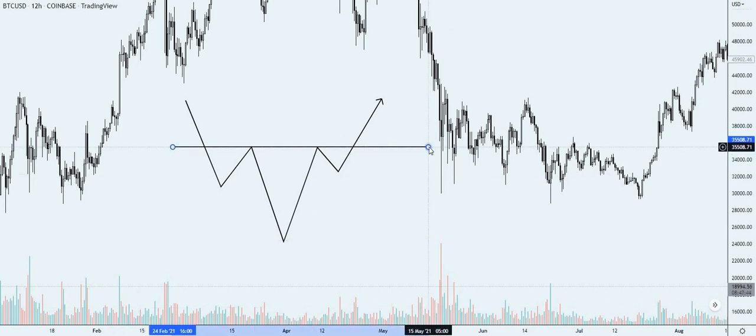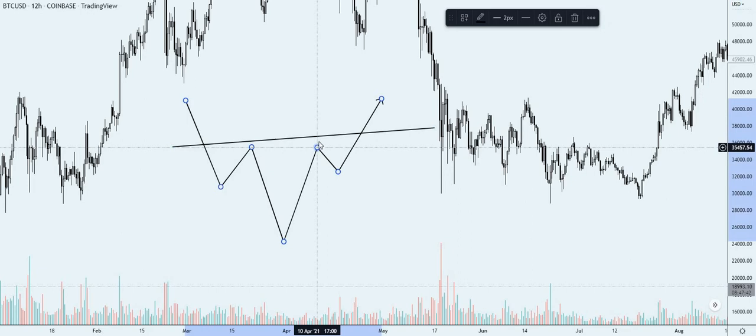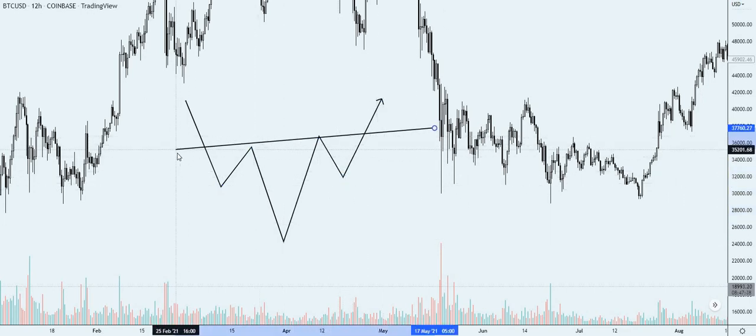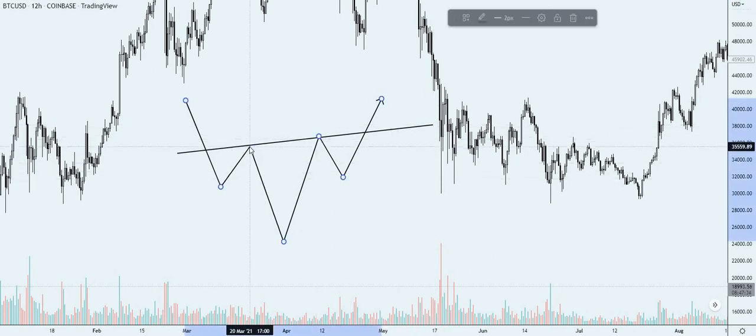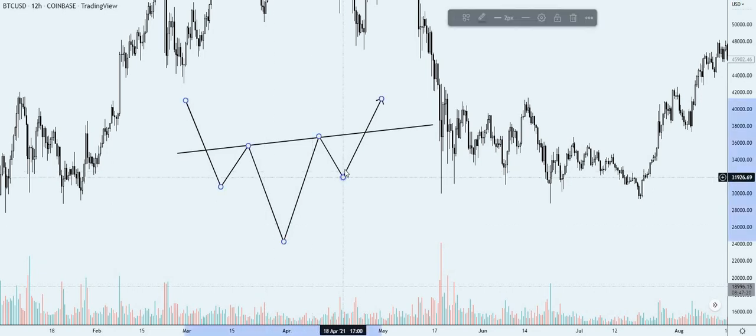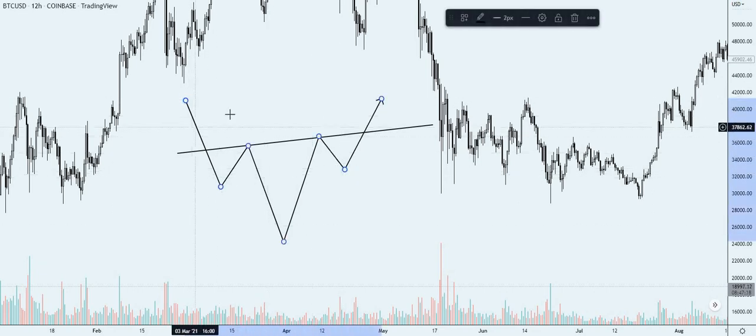And again, it can take many forms, right? We can have this peak, this test of the neckline here can be slightly higher on a diagonal, okay? They can take many different forms, so long as you have a clear 3-peak or 3-trough cycle or pattern, but they need to be relatively clear.